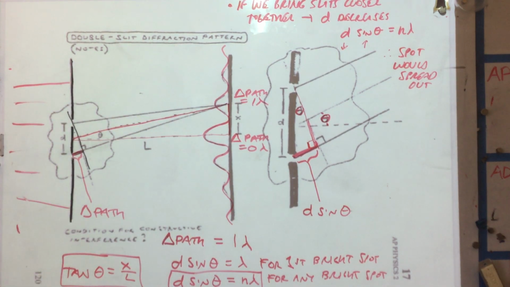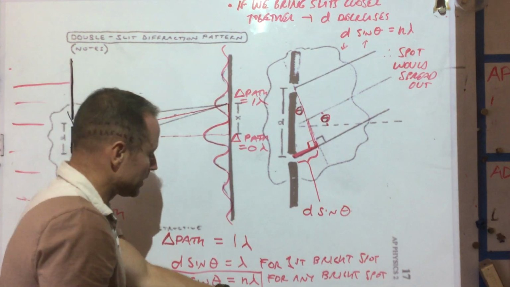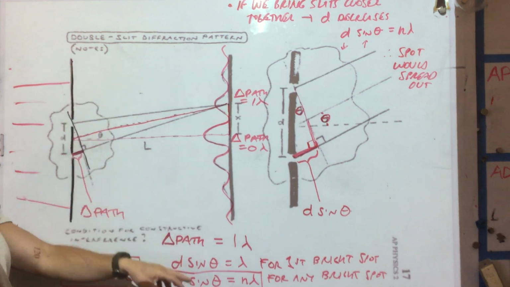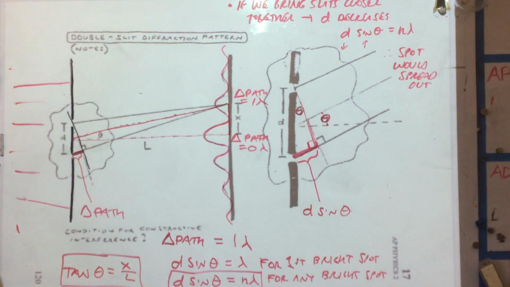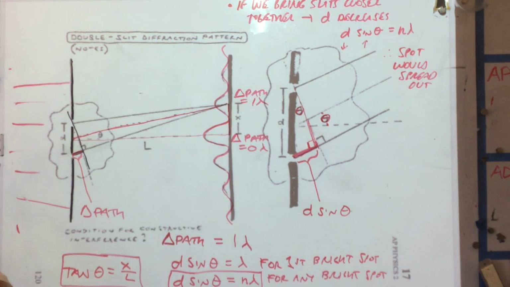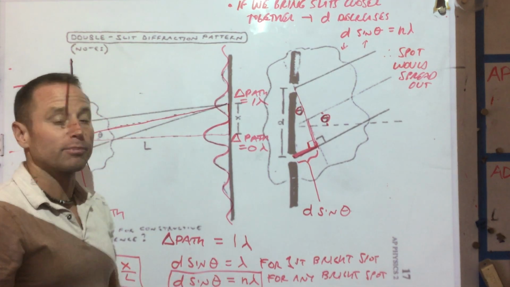So this introduction to the double slit pattern, this relationship really relates the angle to the wavelength and the slit spacing, and you can find the angle by looking at a couple easily measurable things in your experimental setup. So that is the double slit pattern. This relationship finds the bright spots.